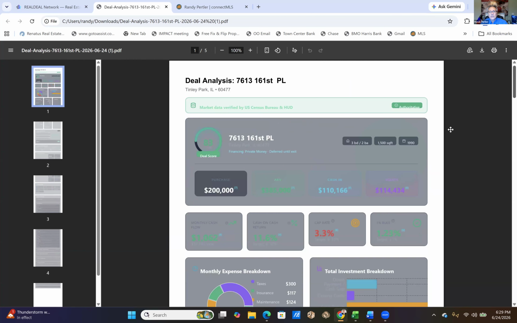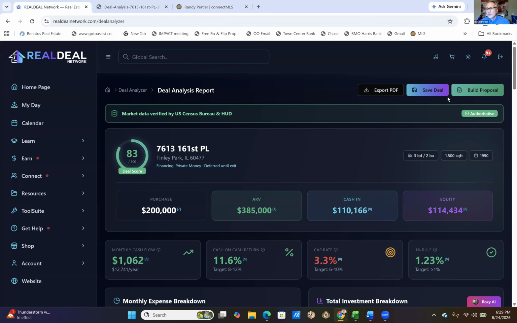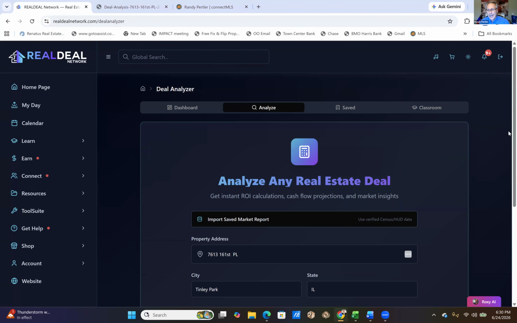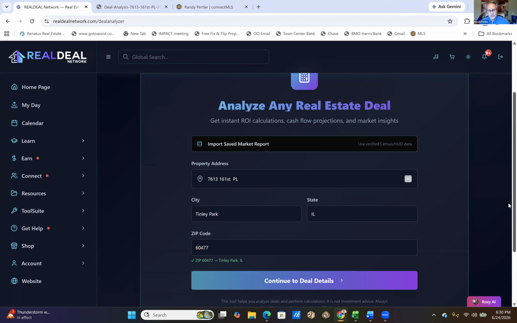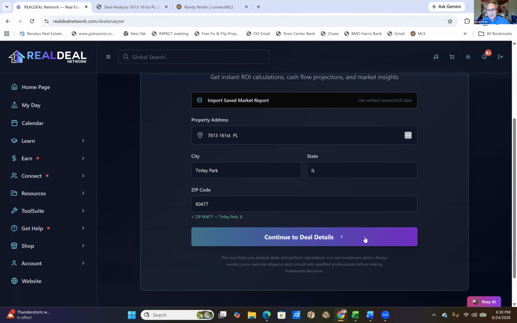So you can do that and use that as part of your presentation. Or you can also get back to here. You can actually send this as a link. Once I save it, I can show you. Now, I did the identical deal earlier, so when I do it, you will see that I've got another one with the same address on there. I did it first for a trial. But one thing, let me go back because I can go to Deal Analyzer right here. I missed something on here. Let me see where it was at.